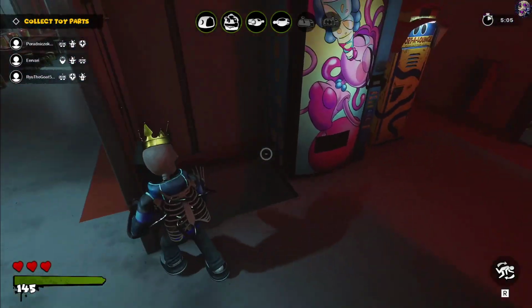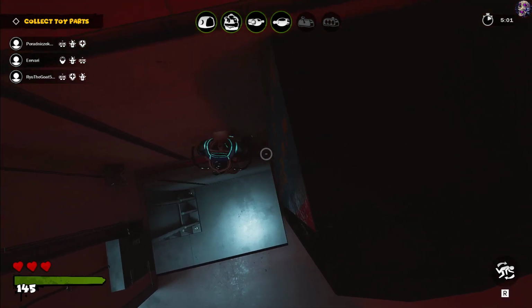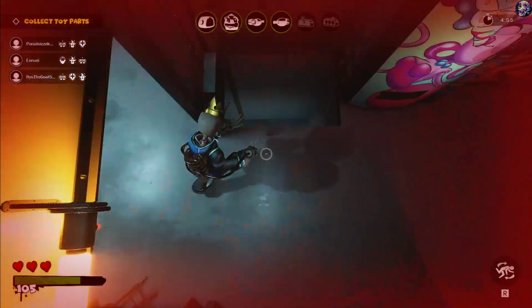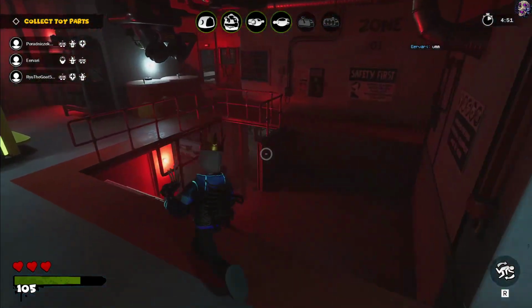So if it's not a Boxy or a Mommy, they can't get back up really quick, and if they are, you just close the door. However, if the killer sees you, you just move a little bit and then jump, and you're gonna see he might hit you a couple times, but most of the time he's still going to fall.